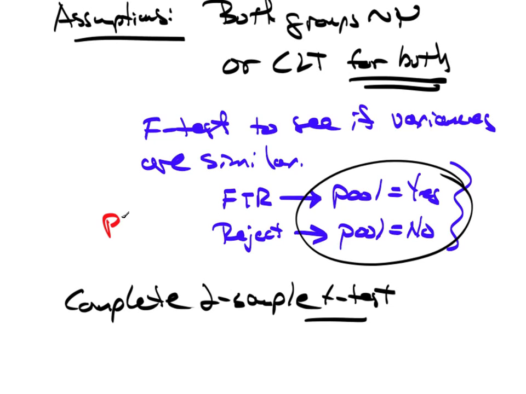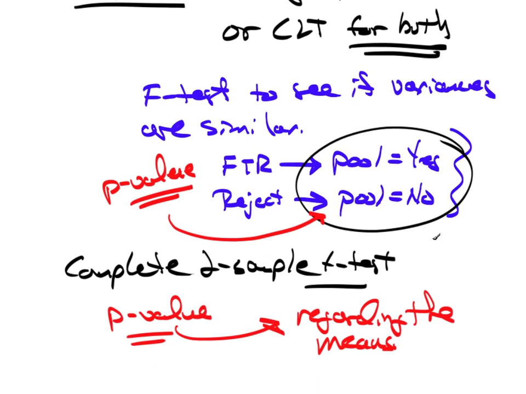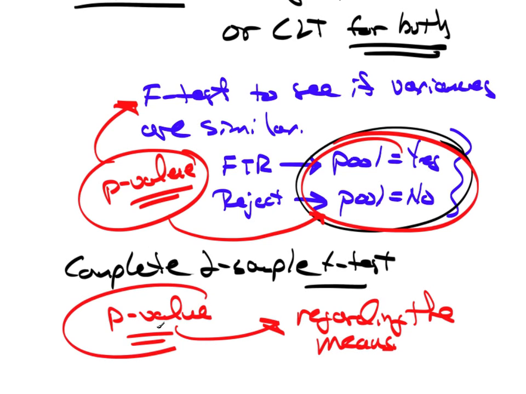Now, you're going to have, as a reminder, you're going to have a P-value here. And this P-value is to make a decision on the pooling. You're going to get another P-value here. And this P-value would make a decision regarding the means. So you're going to actually have two different P-values that tell you two different things. I apologize if it sounds like I'm beating this into the ground, but students get confused on this so horribly that I really feel like I want to emphasize it. The first P-value for the F-test is about pooling, yes or no. The second P-value is for the T-test and that tells you whether the means, one mean's bigger than the other or not equal or however you set up your hypothesis statement.